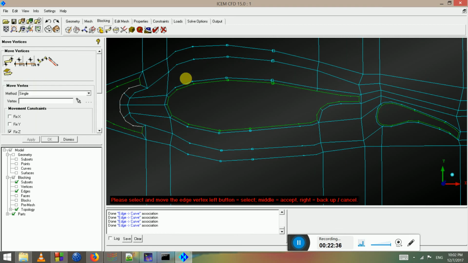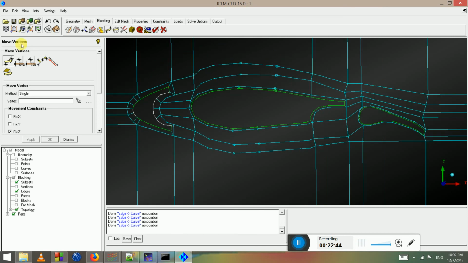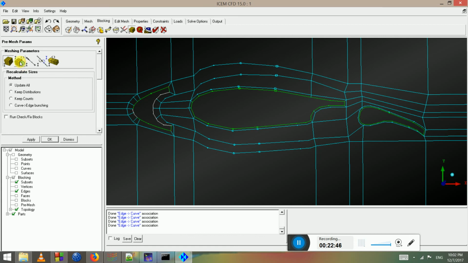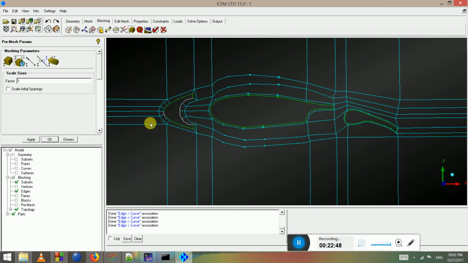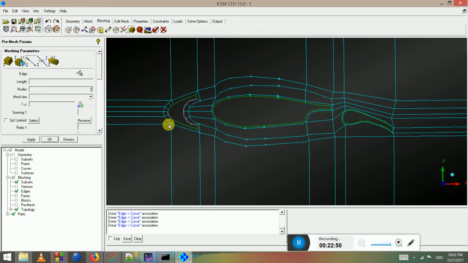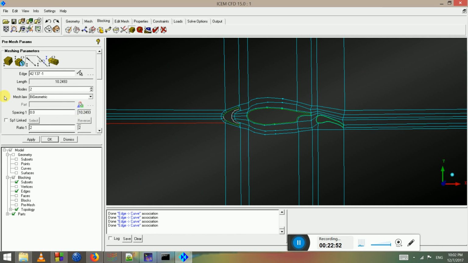Now I'm just going to put some mesh parameters. Lots of edges, so it's going to be 20, and copy parameters. Apply spacing 1. I'm going to give ratio 1 as 1.2 and spacing 2 as 0.05.